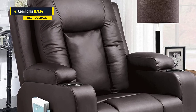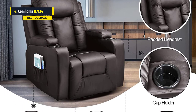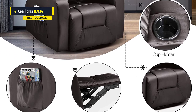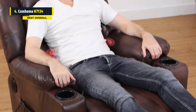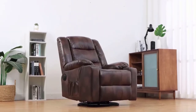The best part of this chair is that it comes with a massage system. You can adjust the settings to match your preferences, and this chair will make sure you stay relaxed. We also like that the armrests are adjustable, and there's a handy drink holder built into the armrest. Overall, the Comhoma H7134 PU leather recliner is extremely comfortable to sit in, and it can provide your back with extra support while you're sitting in it.